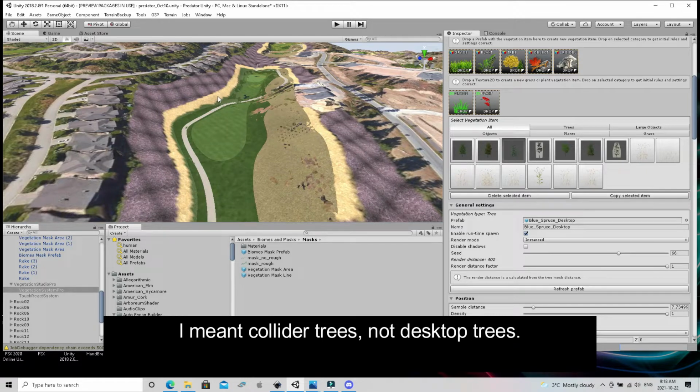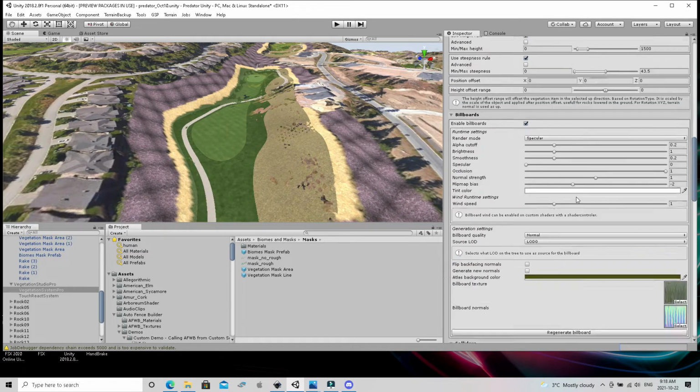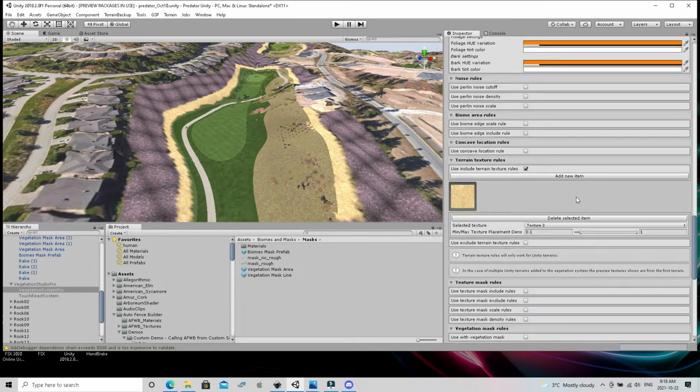Sorry, there's one. If we look at this blue spruce desktop and go down to the terrain texture rules. Before, we used the mask rules, that's what we did on the first one. On this one we're going to use terrain texture rules.